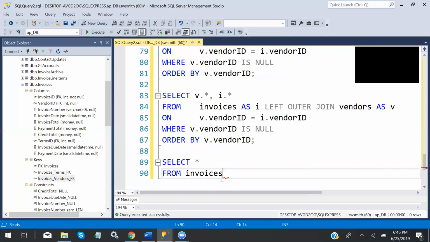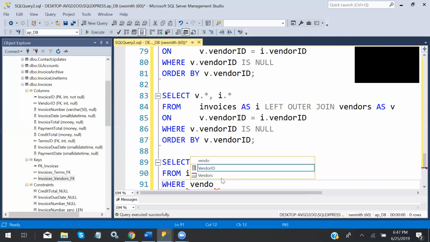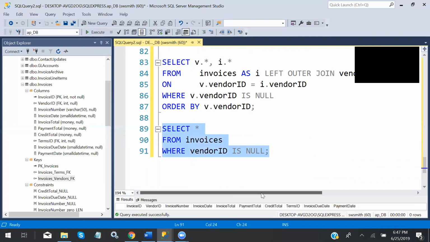I don't believe I do where vendor. Okay, so it'd be this. I only have to look at one table to tell that. I don't think I have any. 0 rows, so I don't have any. I got to put an orphan in there just to have something to find.